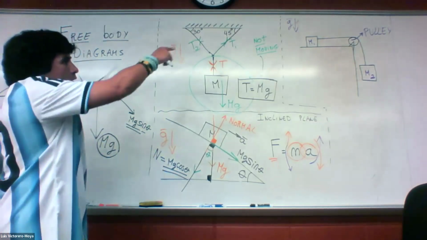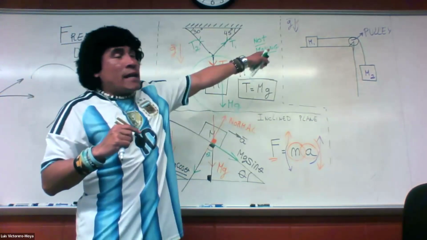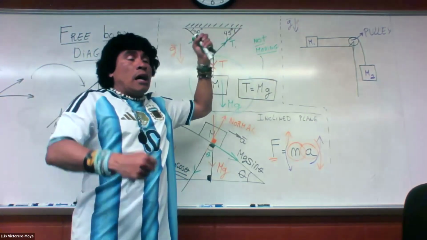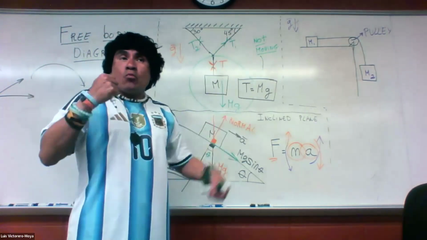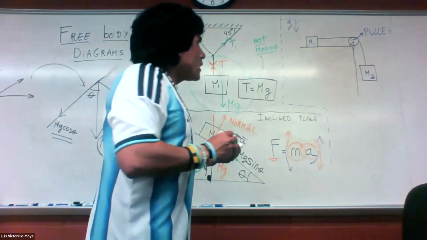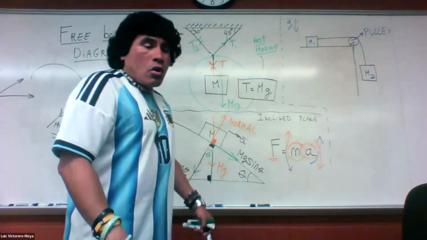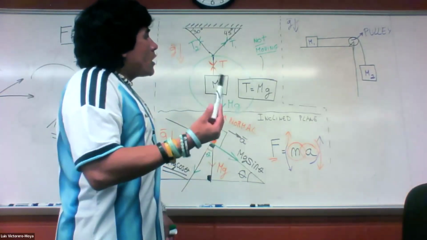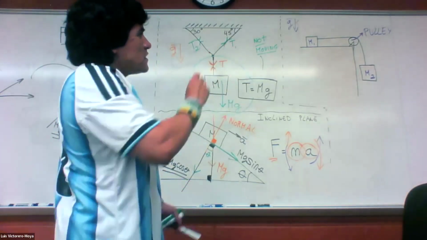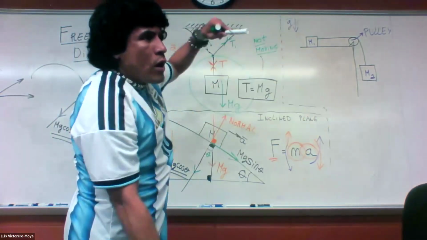And then we have pulleys. You guys are gonna be doing an experiment with pulleys, Monday and Wednesday, actually. We're gonna do the Atwood machine, which I'm gonna show you as well, and you're gonna do the table. And that's good because that's gonna be in the exam. So for the pulley, we're gonna consider no friction in the pulley and ideal, and you have a system of masses. So obviously M2 is gonna drag M1.